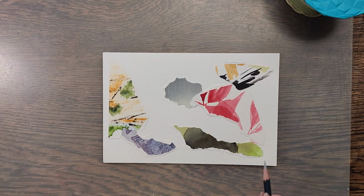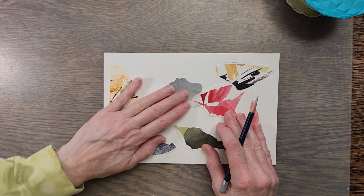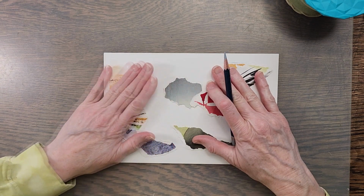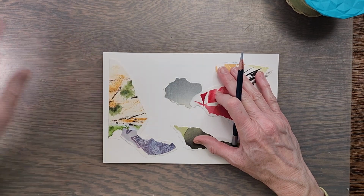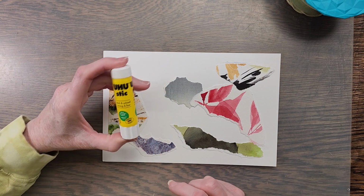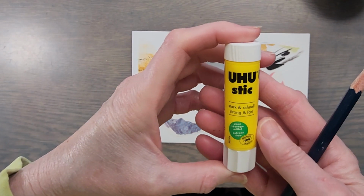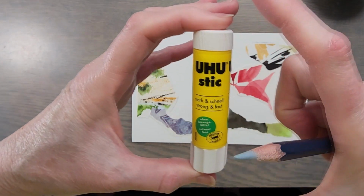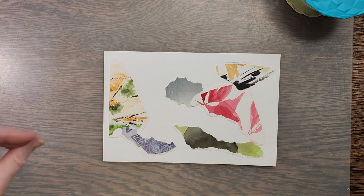So I decided that the Yes paste worked fine. It just was harder to get it to stick down, oddly enough, because glue sticks are notorious for being a pain in that department. But this one works pretty well, and I've always had good luck with it. I have some bigger ones of them too. They're just hard to get. You have to get them on Amazon, at least in the States where I am in Michigan, so I can't find it locally.